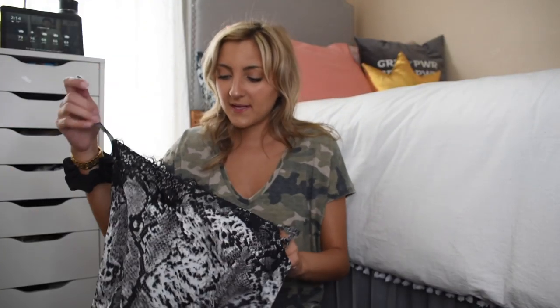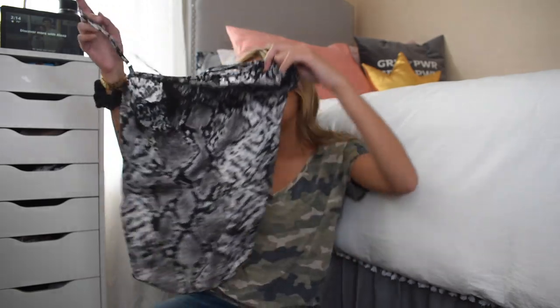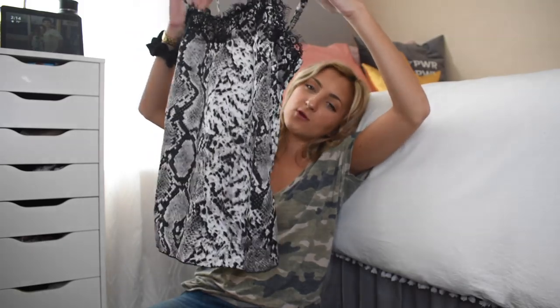I've been seeing lots of these little camis lately and I was inspired to pick one up. I love the snakeskin and think the little lace at the top is really cute. This with black jeans would be perfect for recruitment, or you could wear it with black jeans for a night out. The straps are adjustable — I realized that after I filmed the try-on portion — and it's definitely meant to be tucked in since it's a little longer, but I think it's adorable.